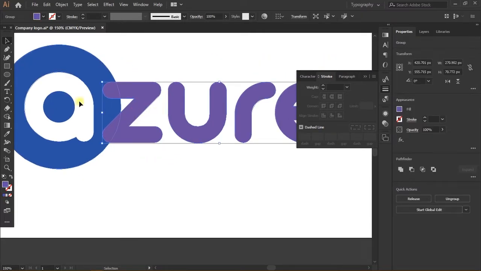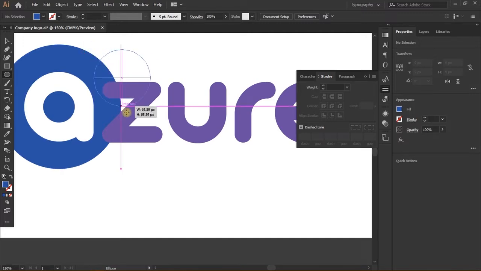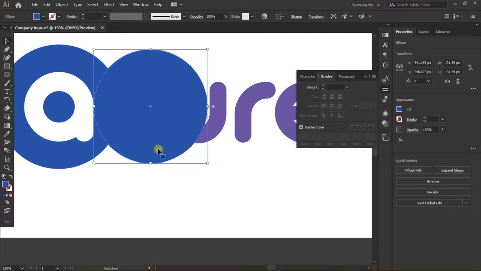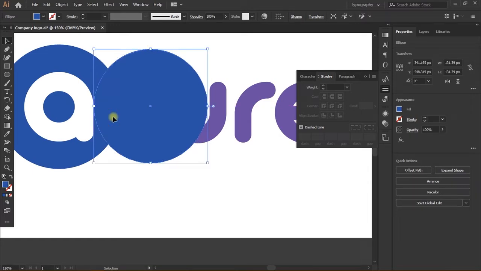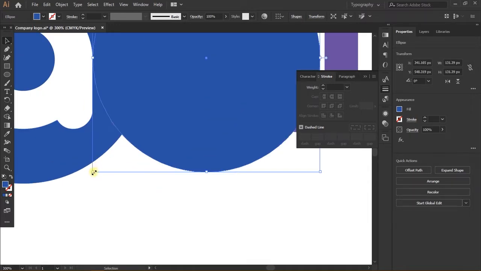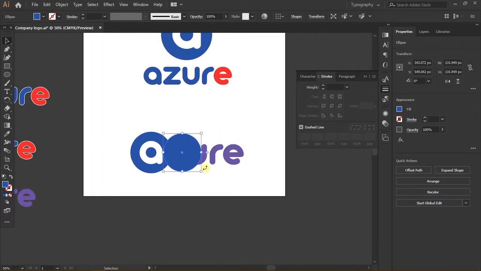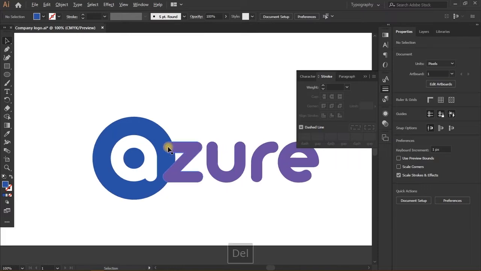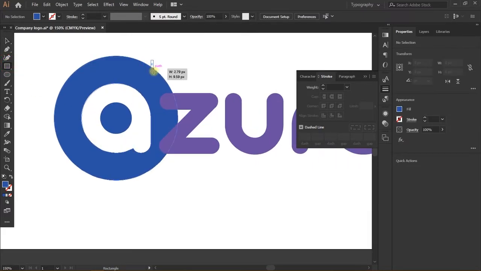So maybe what you need to do, we can come and try and draw a very simple circle. You just need to drag it down here, and just as you've done that, you just need to move it a bit. Just drag it slowly, make sure it doesn't touch the A, and just okay, we don't have to draw a circle at the moment. You just delete it. It's a way we are trying to use the shape builder tool. If you're conversant with that, you can do that.